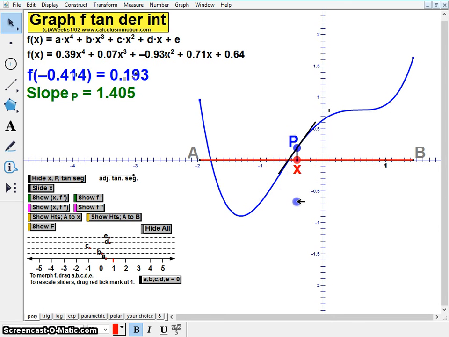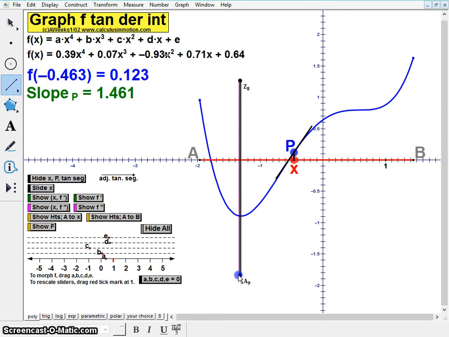So what I like to do first is section off my function into places where our function's derivative is not 0. So we know we're 0 somewhere around here, so I'm going to put a little vertical line about there. I might move it a little bit over. So I know right there, whatever that x value is, my derivative is 0. The slope of this blue function is 0.